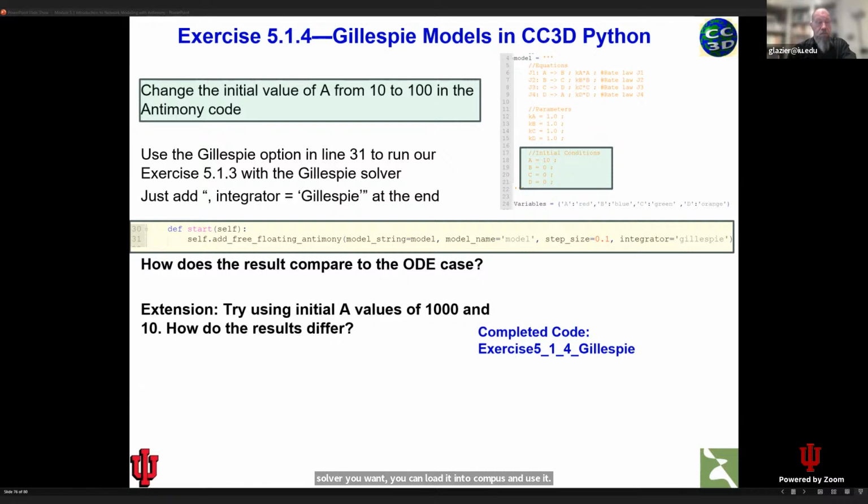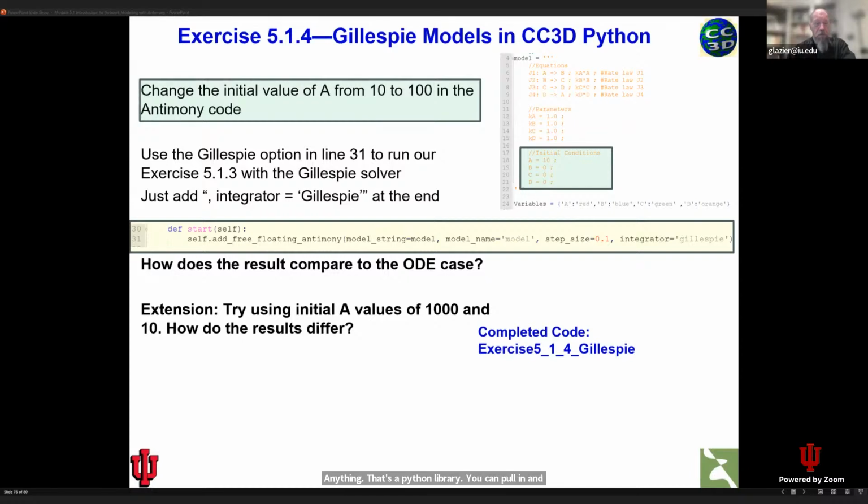But built into CompuCell libRoadrunner, which is the backend for Tellurium and for CompuCell, and also for TissueForge and also for Physicell, the default solvers are ODE and Gillespie. There are a lot of very nice alternative solvers, but those you'd have to pull in yourself. You're free to pull in anything that's a Python library you can pull in and use.